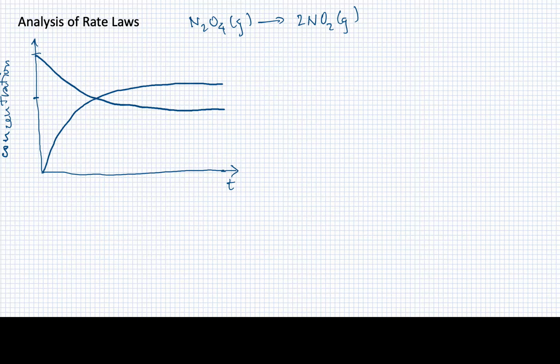So that we understand exactly what we can learn from a rate law, I want to use a particular example, and that is the dissociation of N2O4 into two NO2 molecules, to illustrate this a little bit and talk about some of the things that we might look for if we were to graph some of the quantities we're talking about. All right, so what I've drawn here is a graph of the time evolution of this reaction as it goes forward.